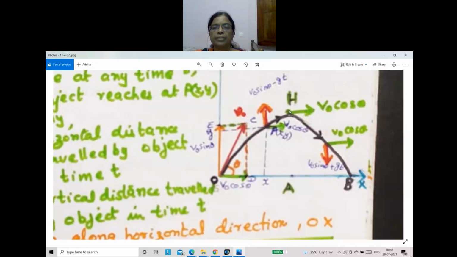Velocity. What is the final velocity here? Final vertical component of velocity, children? Final vertical component of velocity? 0. So when we consider this vertical direction motion, only the vertical component we have to take. So the final velocity is the vertical component. What is the equation? The velocity time relation? Devi Krishna, what is the velocity time relation?